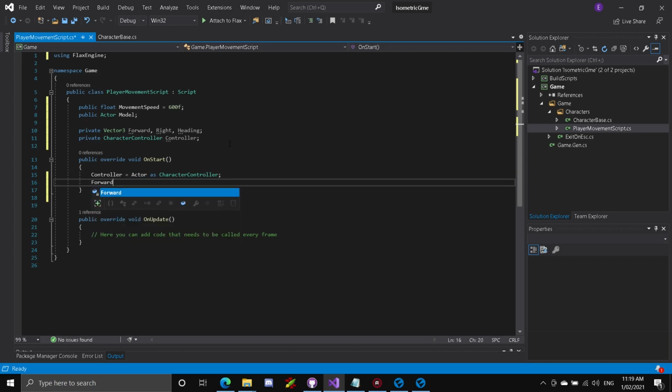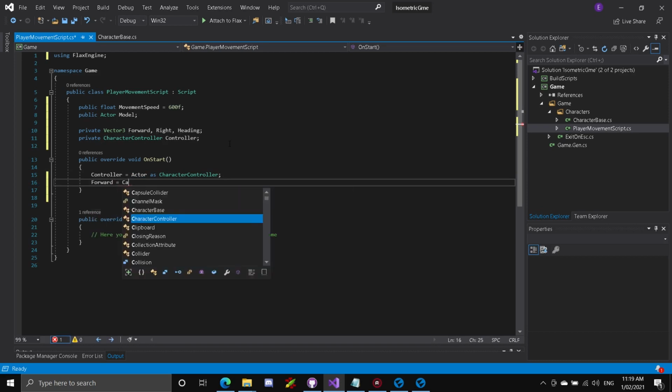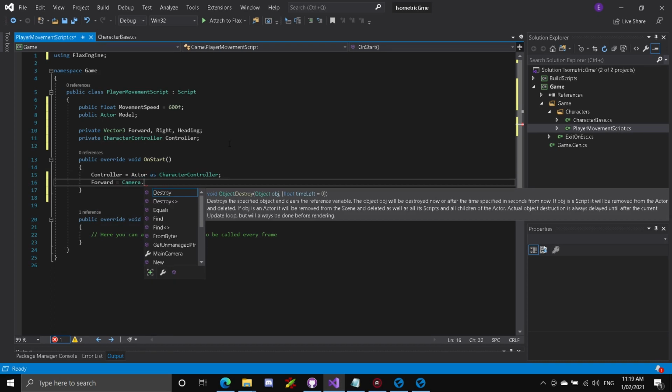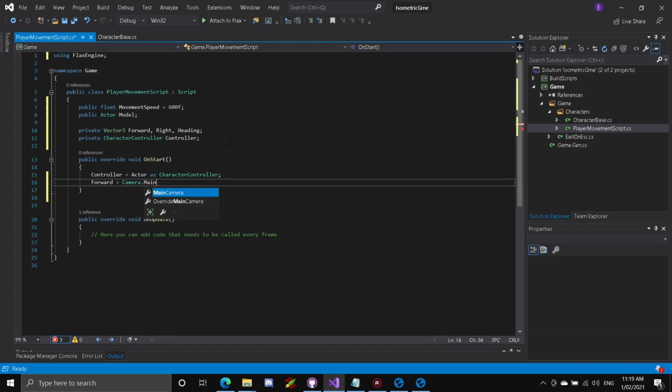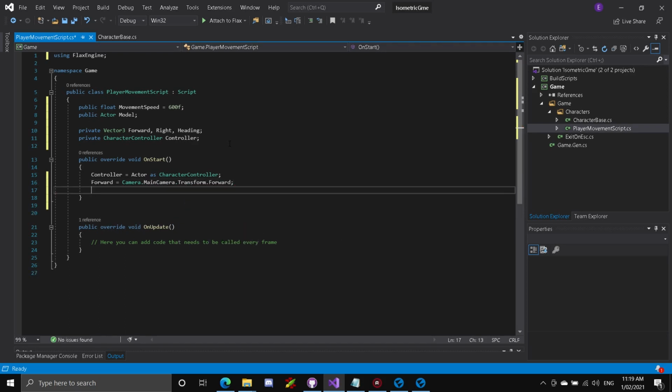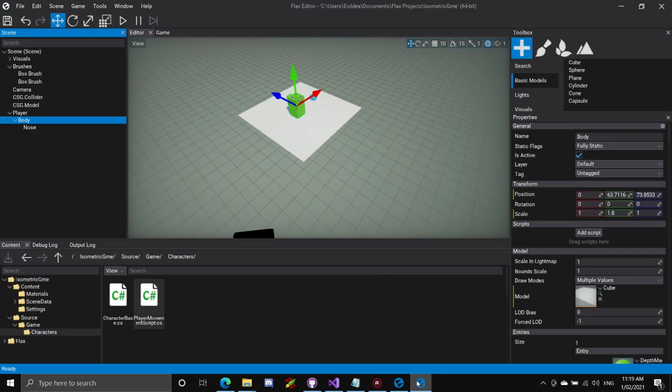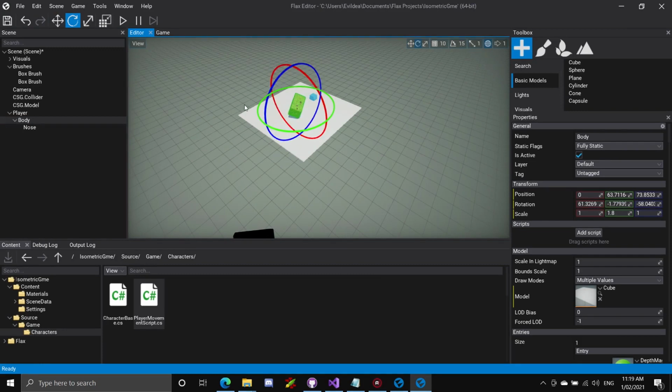Now, we're going to make our own forward vector. Our forward is just going to be equal to accessing a static variable on the camera called main camera. Then we're going to access its transform and grab its forward. So now this will basically go, okay, I'm going to be the same as the camera, which means I'm probably going to look like that if I just implemented that straight in.